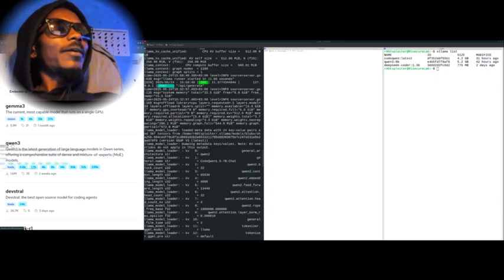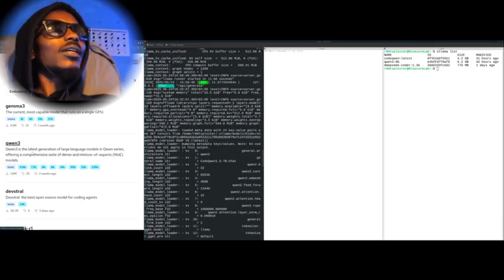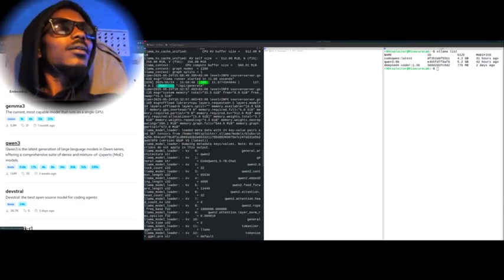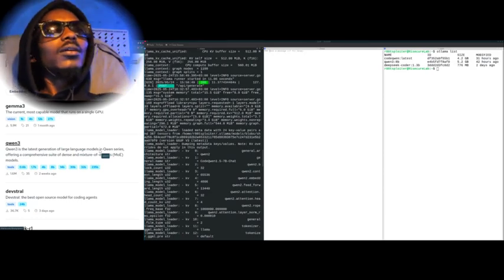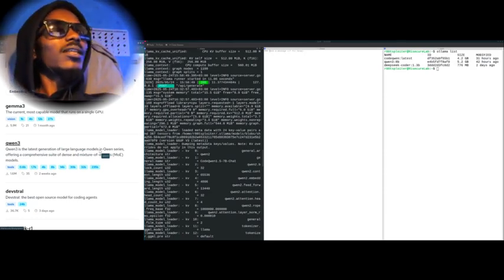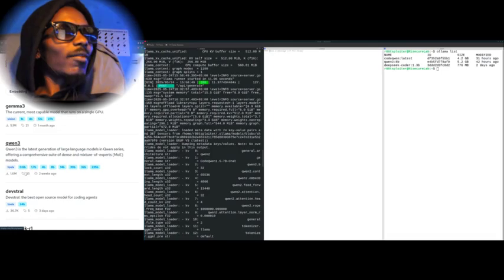Here is Ollama. In Ollama, you can go here and see the models. You can click on these three dashes, go to models, and see the models you can run.